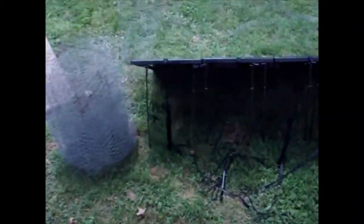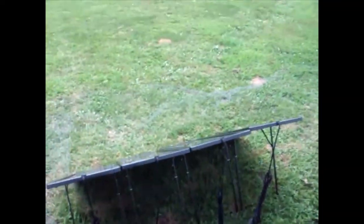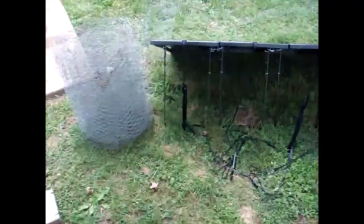Still, solar panels are 12.5. That's gone down a little bit. Is there some shade? It's a little cloudy. Still producing power though.